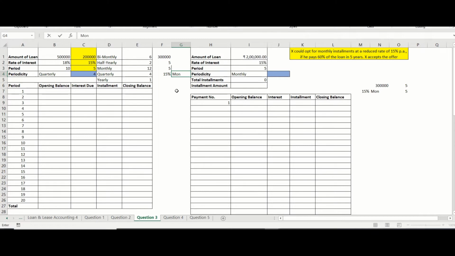एक्स हैज एक्सेप्टेड द ऑफर, राइट? सो लेट्स प्रिपेयर द लोन रीपेमेंट स्केड्यूल. फर्स्ट इंस्टॉलमेंट ऐसे लिख दिया. ठीक है, फॉर द नेक्स्ट इंस्टॉलमेंट इफ फंक्शन, if the previous installment is less than the total number of installments. What is the total number of installments? My period यहाँ पे 5 है, right?